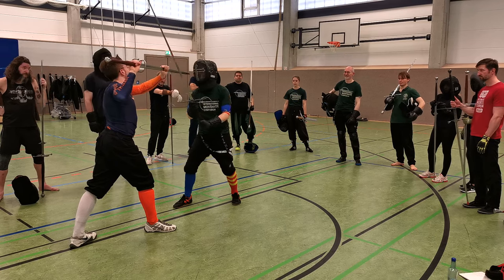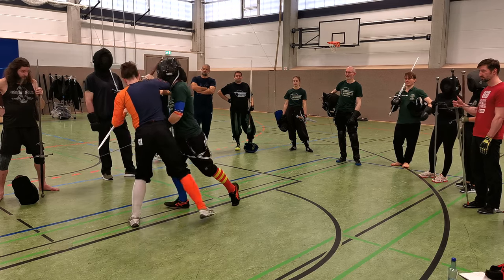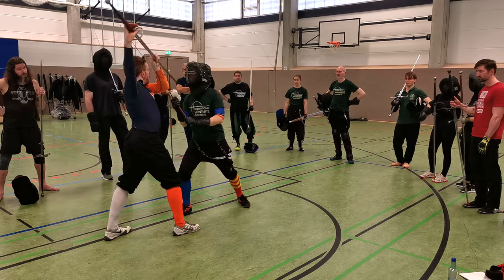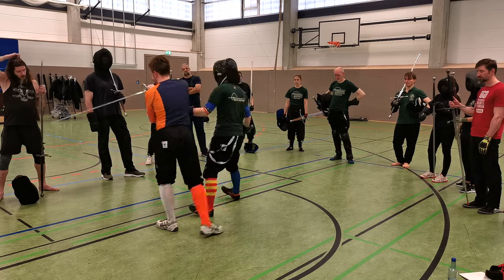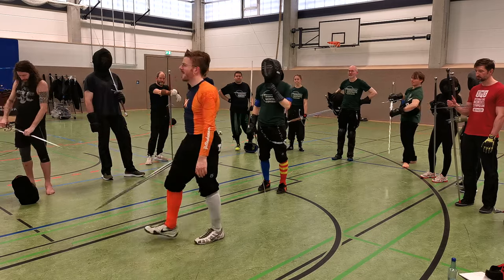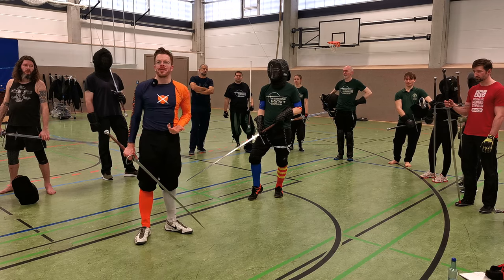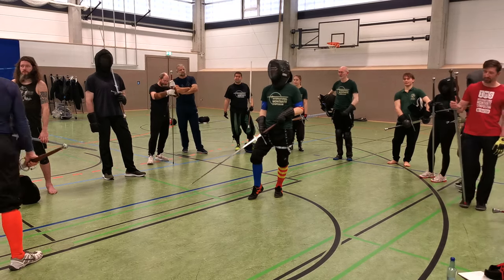Now, if someone starts to really commit to pushing aside, you can go over, either hit with a grip, cross or pommel, or step through for that throw. Ideally, you do this once, twice, three times, and then throw. And then see how you end up. It's ultimately this movement and then seeing what that does to your partner and seeing how you can throw them from there. Don't sweat the execution particularly much. Most of us will know how to do a back lever throw. This is, however, not a floor which is nice to fall on. So just go to the point where you could throw someone, but then don't drop them. Yeah? Any questions? Go play a little bit with this nastiness.